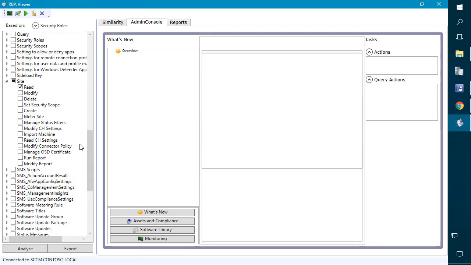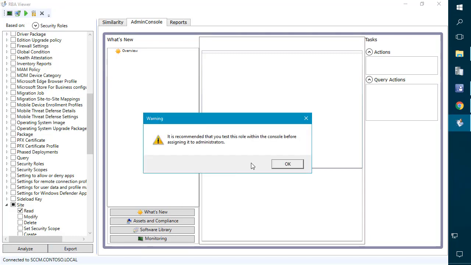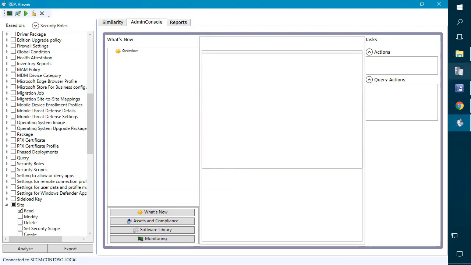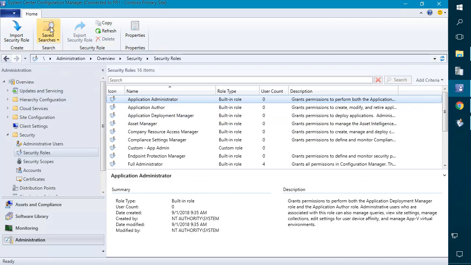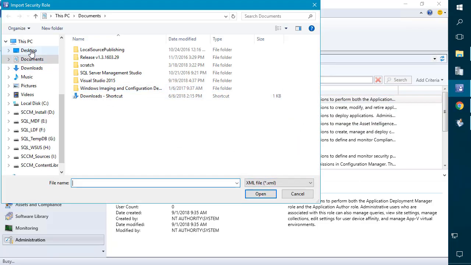So let's say we wanted to start here. We think that this would be a good security role to give our users for this group. So what we can do is go ahead and export this to an XML file. And what I'll do is call this the College of Finance Admins and export this out to my desktop. Now under the security roles in Config Manager, we can go ahead and import XML files.